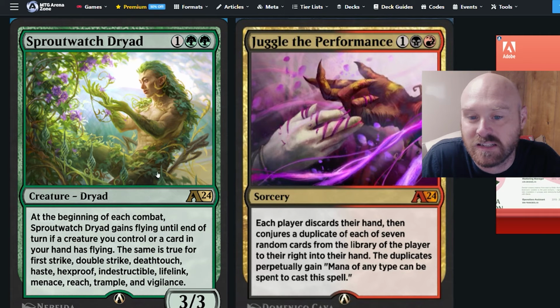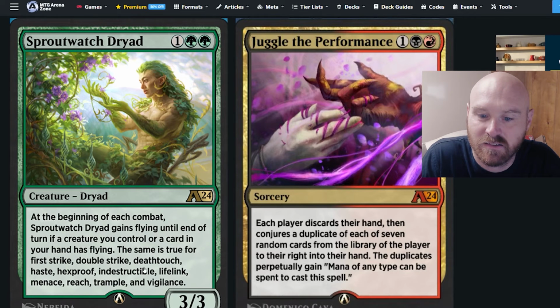This reminds me obviously of Odric, though it's only giving it to itself. But the fact that it can also touch your hand seems pretty good. I'm not totally sure where you put this. The 1 colorless and 2 green. Obviously, if you're holding an Atraxa, this is fantastic because you're going to get a giant creature with a bunch of abilities. Does it have Trample, Vigilance, Lifelink?